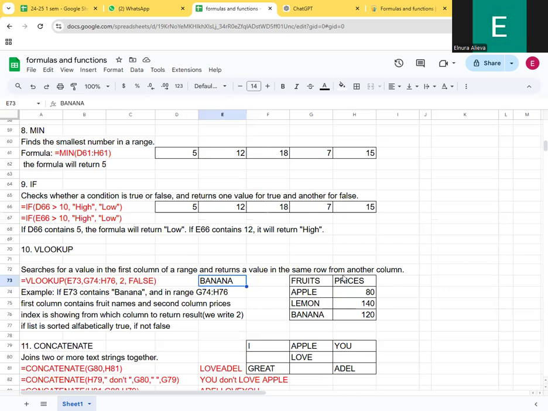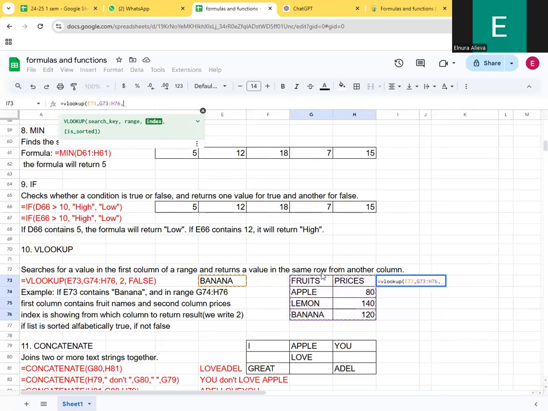I write VLOOKUP, and I say search for banana in this range of 2 columns, and return not what you find in the first column, but what you find in the second column.